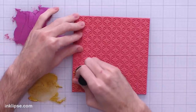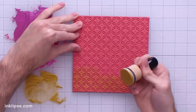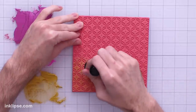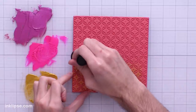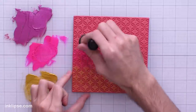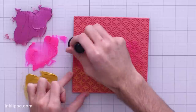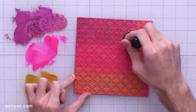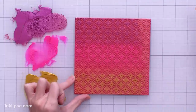Going in with Slippery When Wet first — you want to move pretty quickly. I'm going to dab this all over the surface of the stamp. Here's why we've applied it nice and thin: you don't want a lot, you don't want any globs of color, just a nice thin layer across the surface. This is going to start drying pretty quickly. Moving to the next color — Prom Queen — I'll lightly tap it on the surface, blending it in with the Slippery When Wet and moving up the stamp. You've got to work really quick because Lunar Paste dries fast and it could dry to your cardstock and rip it.